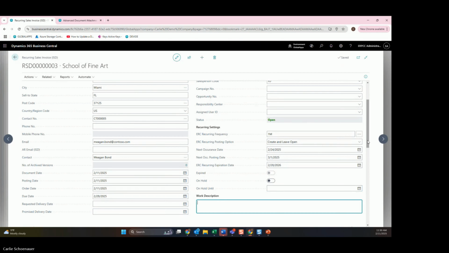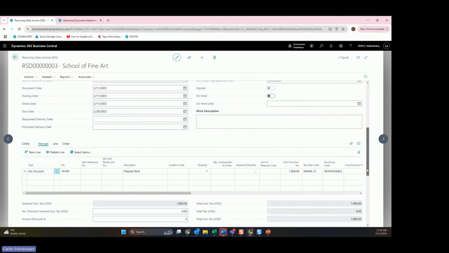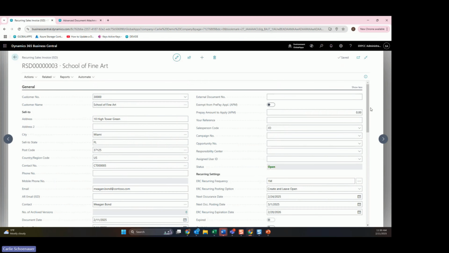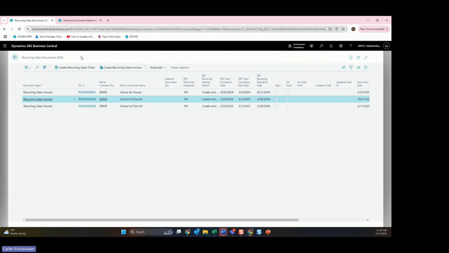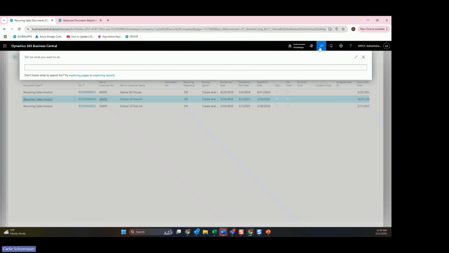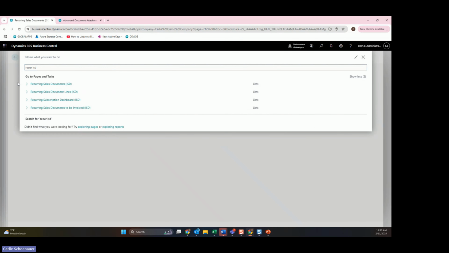Okay. Alrighty, so like I said, this again is kind of your template. From here, you're done. You can come back and update these recurring settings whenever you would like, but really I'm done. The next step would be to actually generate these recurring documents, okay? So I'm going to type in IST. The page we were just at is recurring sales documents. I'm now looking at recurring sales documents to be invoiced, okay?